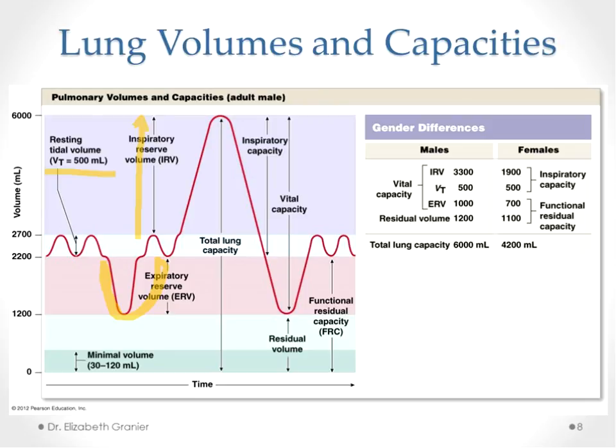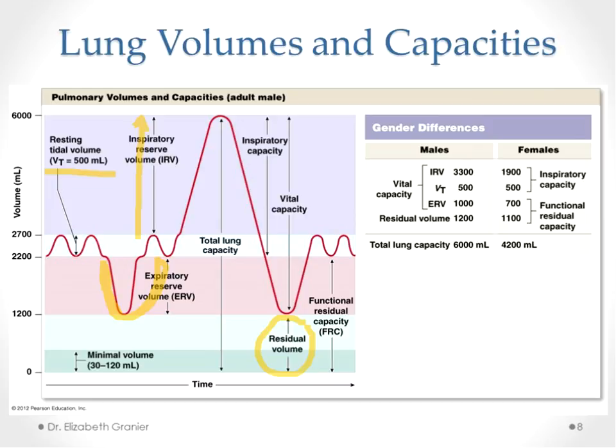Now, one of the things to note is that no matter how much you try, no matter how much force and how much squeezing you do on your lungs, you should never be able to squeeze out every single molecule of air. There should always be molecules of air somewhat in the nose, somewhat in the mouth, somewhat in the pharynx, the larynx, the trachea, keeping the airways open. And that volume that's always left in your lungs is known as your residual volume.